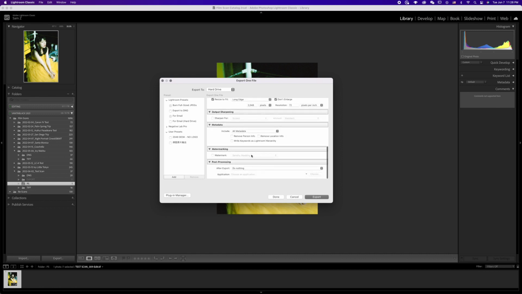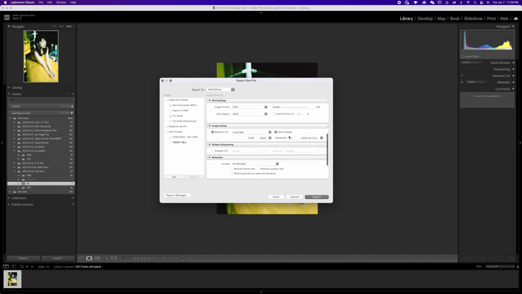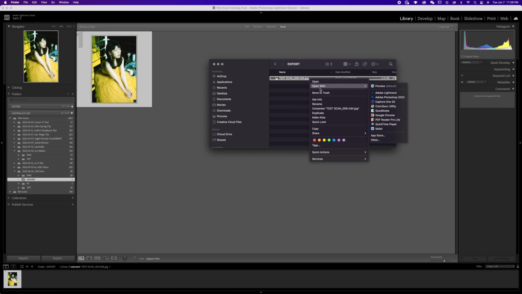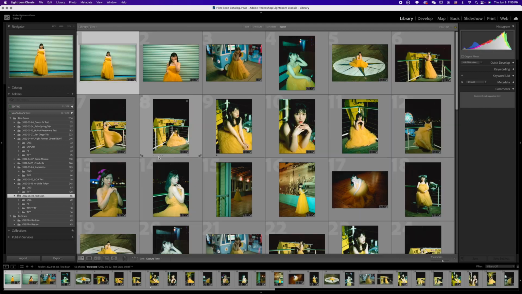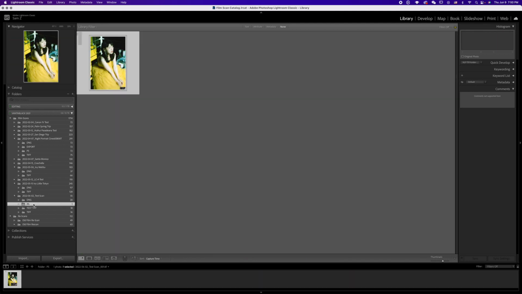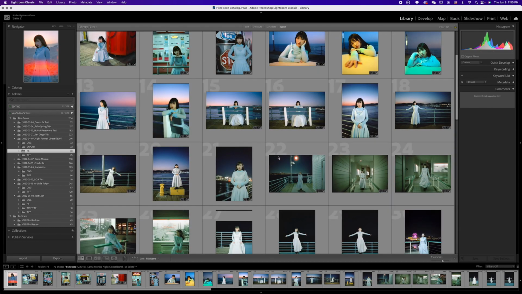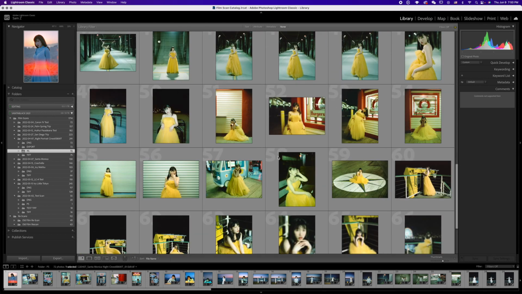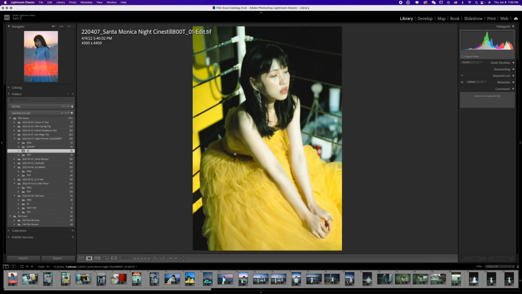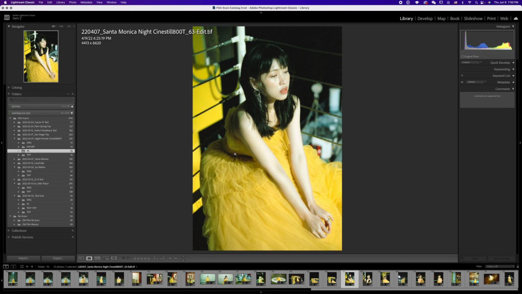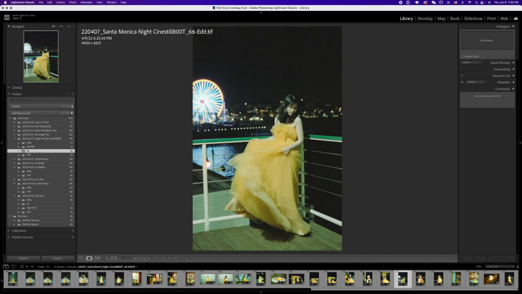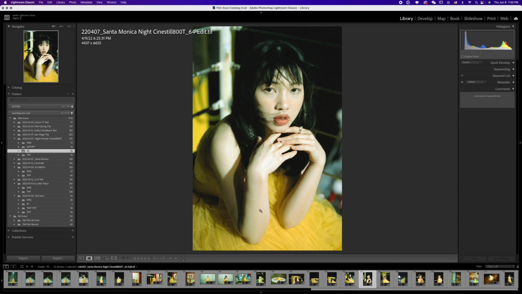Nowadays, I only export them to a smaller web size file and airdrop them to my phone. And I will just delete the whole export folder. If I ever need to print or do anything else with the original file, I always have the edited TIFF file that I can go back to. Since these photos are never going anywhere besides my Instagram, that's if I even remember to post them on my Instagram. You know, most of them will just get buried in my phone forever, and yeah.